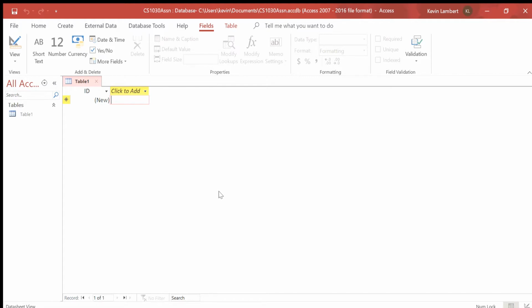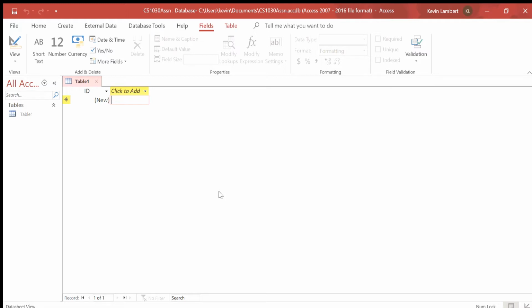For this assignment, you want to have the full desktop version of Microsoft Access. You cannot do this online. You cannot do this on a Chromebook or a tablet or even a phone. You want the full desktop version. So if you are having trouble unlocking that, you have to go to 365 and use your school login information and then download it to your machine. You can also download a free trial. So you actually don't need login information if you're just going to use it for this one assignment. But you will need it.